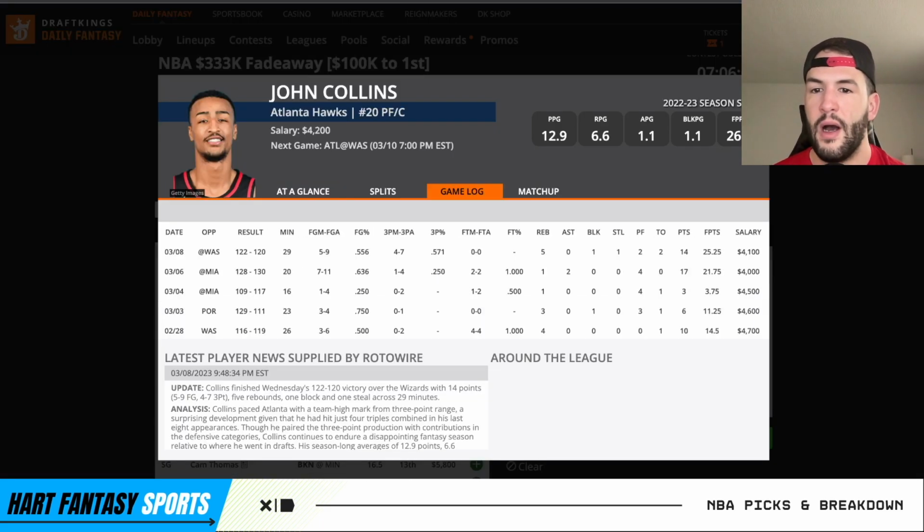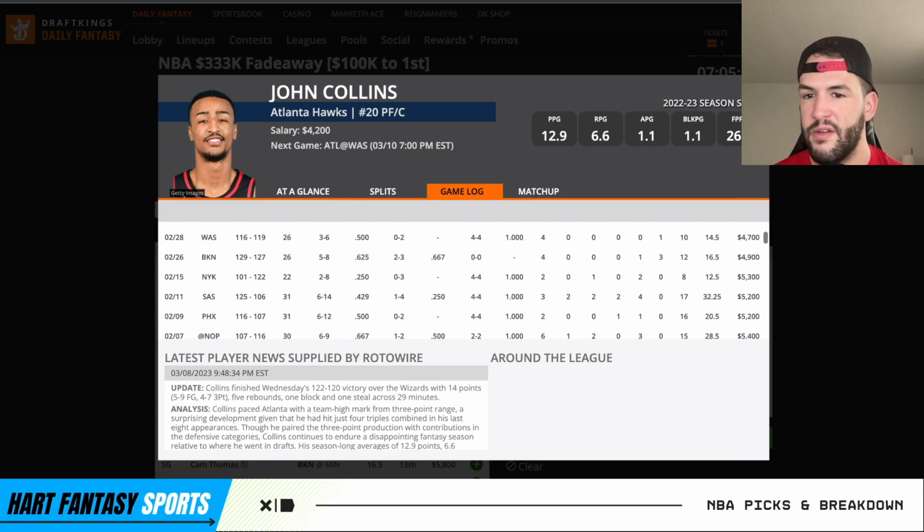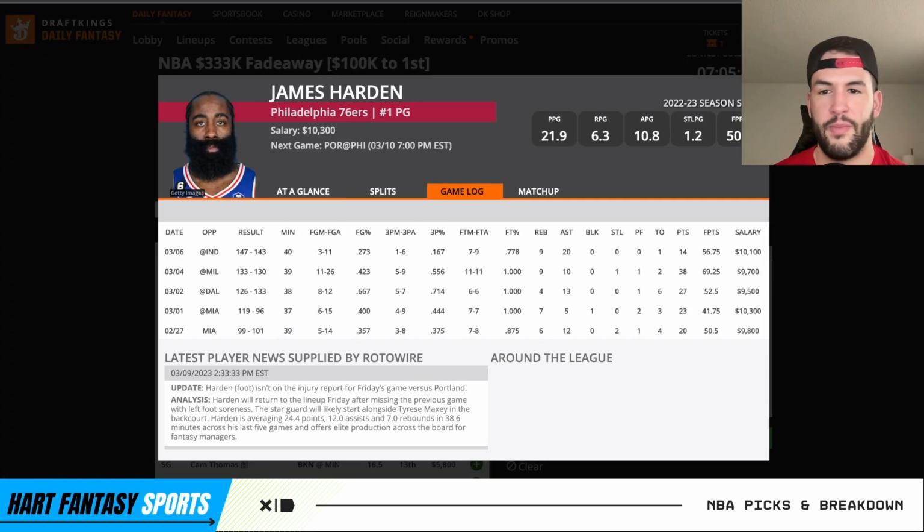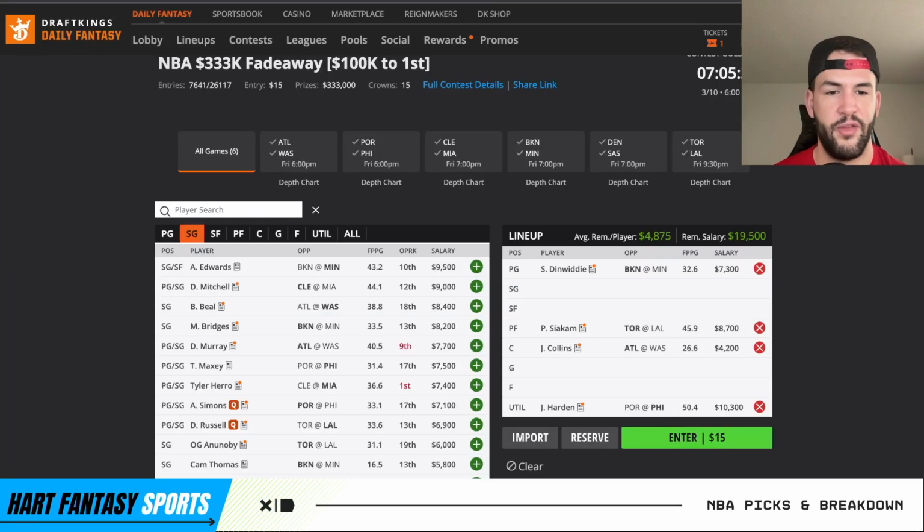John Collins should be in line for mid to high 20s, if not in the 30s. Just hope he stays out of foul trouble. If he does, we should be in line for at least 30 minutes, and he's a very solid value play at 4,200. And then James Harden, it's just a matchup thing, right? Going to be playing close to 40 minutes. He's been a lot more aggressive recently in terms of getting to the basket, scoring the ball. We know he has double-double upside with the assists. He's been rebounding a little bit better recently too. Can get you some steals. So, yeah, I think he's a very, very solid play there at 10-3 against Portland.